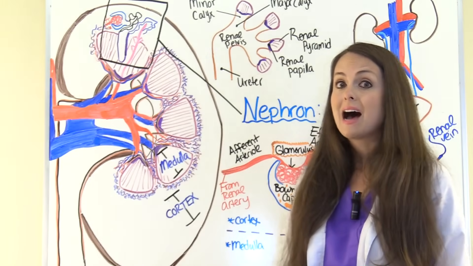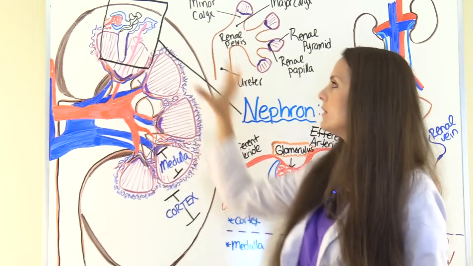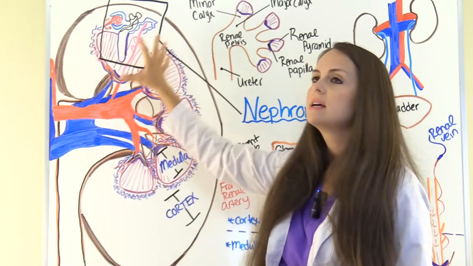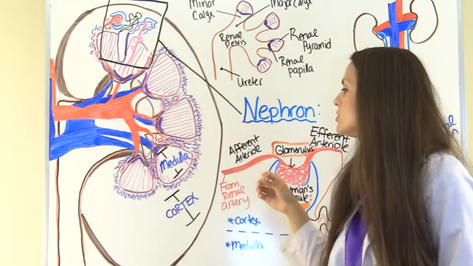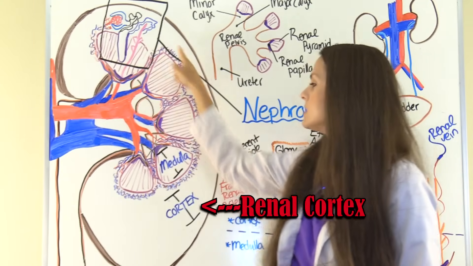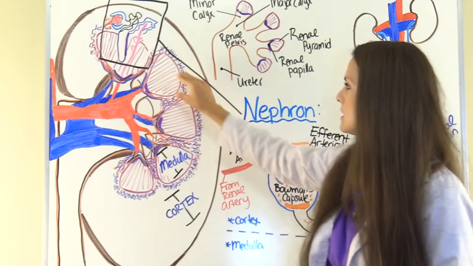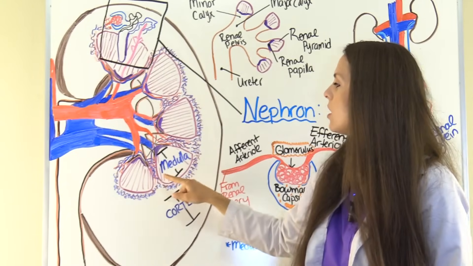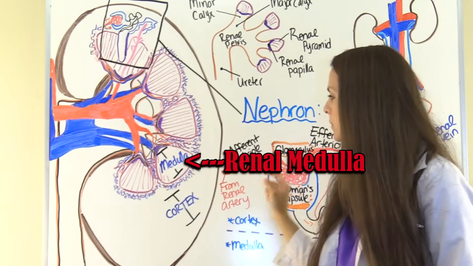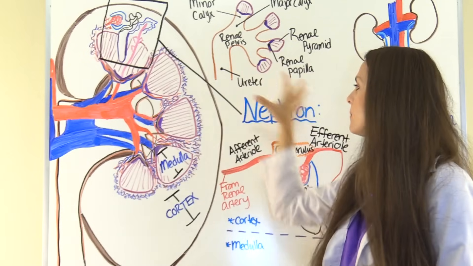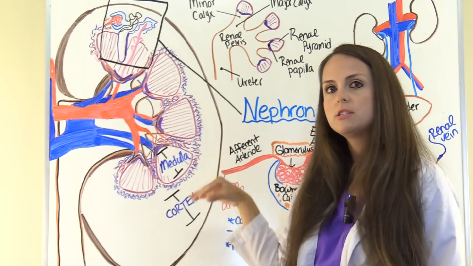If the kidneys become infected, we can die. Now inside the kidney, this is where things get done and where our urine is going to be created. You have this outer layer called the renal cortex, then you have this inner layer called the renal medulla. Please note where these layers are, because it's going to be really important when we're talking about the nephron, since certain parts of the nephron are in the cortex versus the medulla.